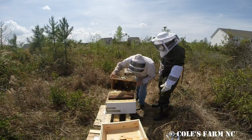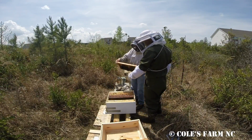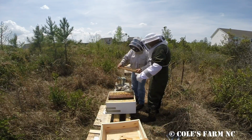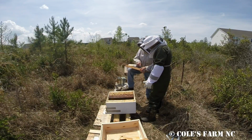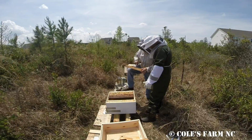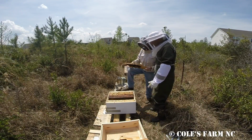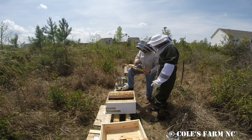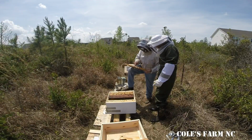So when you're looking for that, are you typically looking in the center of the frame? Well, or the foundation, because they took the line. That's usually the brood. This dark area is what's been used for brood, and this has been honey, and honey. But the dark is older brood. And when the bee hatches out, they go through the pupa stage, it leaves a little residue in there.